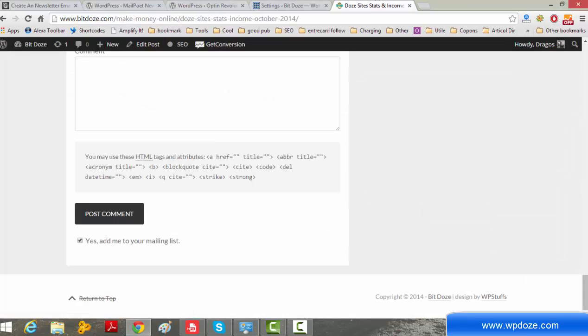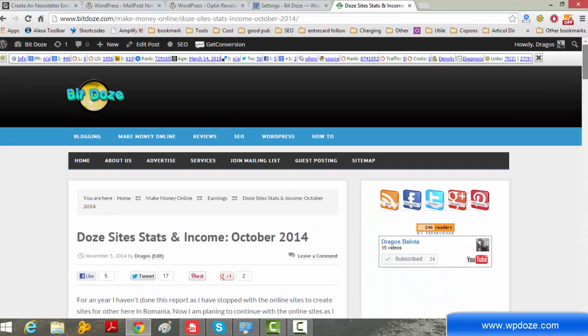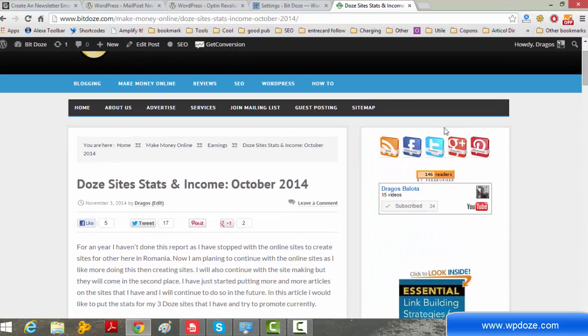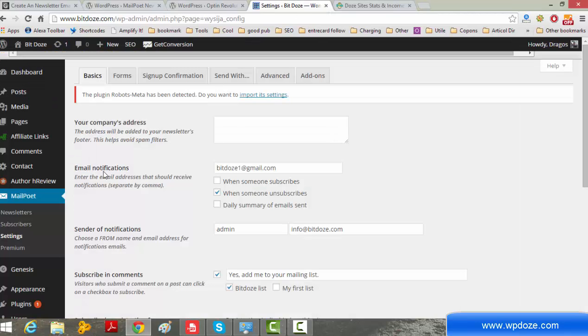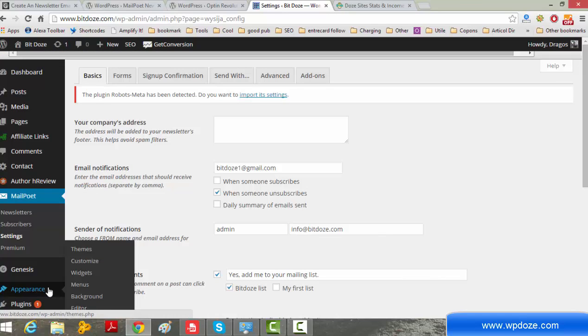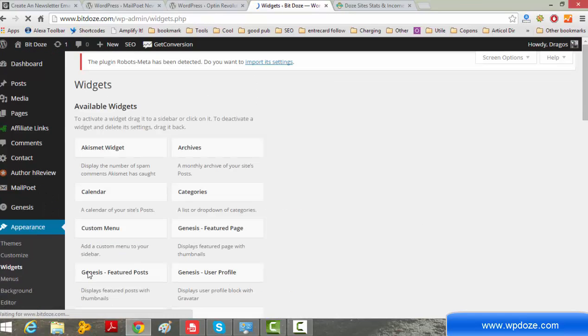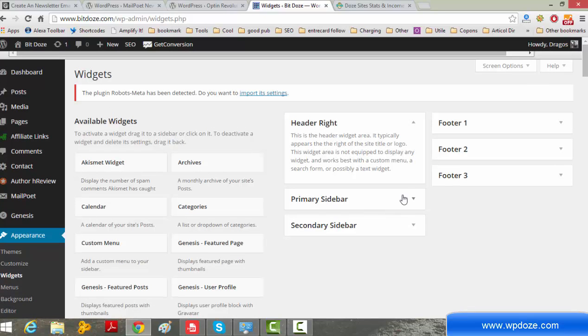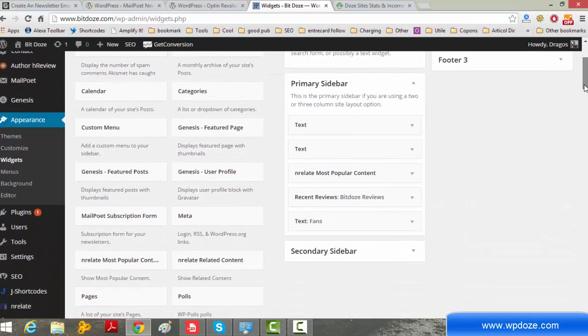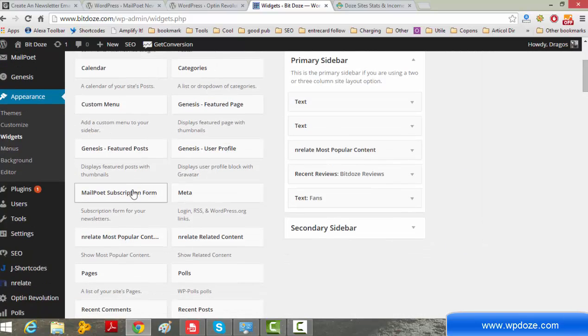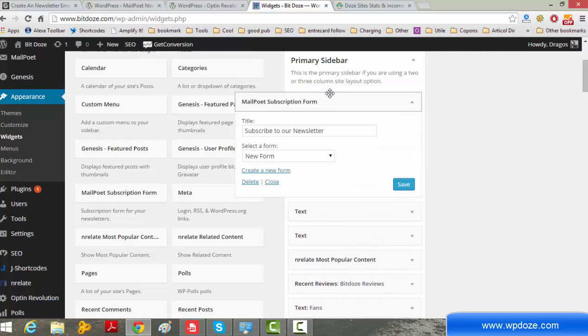This is not enough. Now I want to add also in this area a widget to tell the visitors to subscribe to the list. With the plugin this can be done very easily. Go to Appearance, Widgets. We have here the primary sidebar and we have a MailPoet subscription widget created automatically when the plugin is installed.